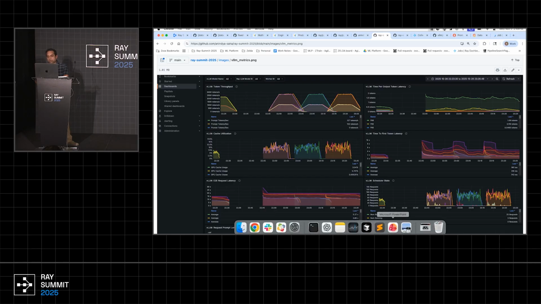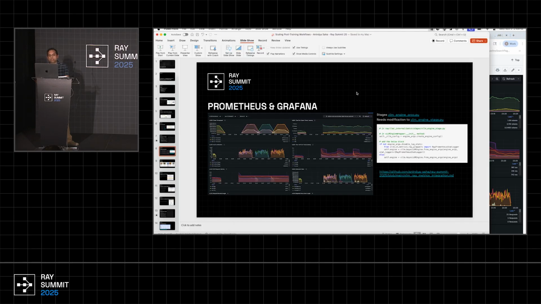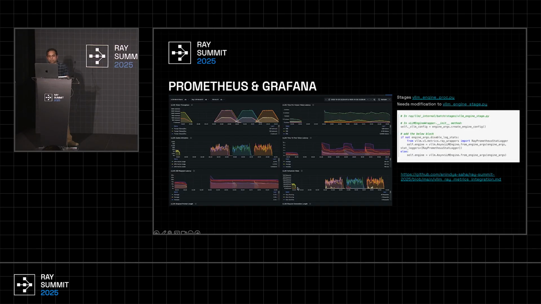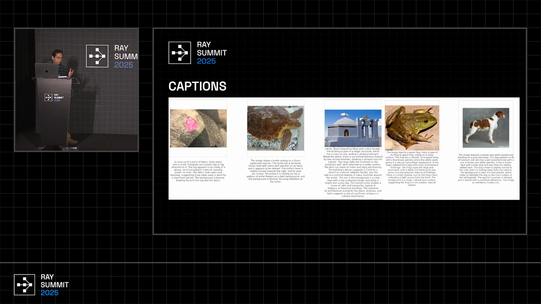Since the code is not working, let me actually walk through the optimizations that I made. Once you enable this, everything should be working fine, and you should get some captions like this. We are not going to go into detail on these captions, our focus is not what the captions are, but this is how we would do it.